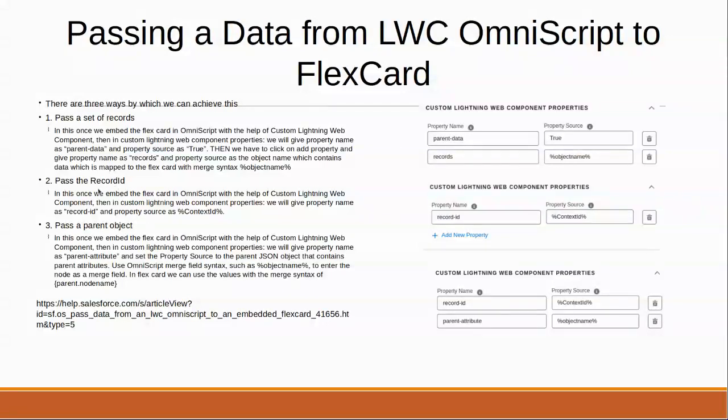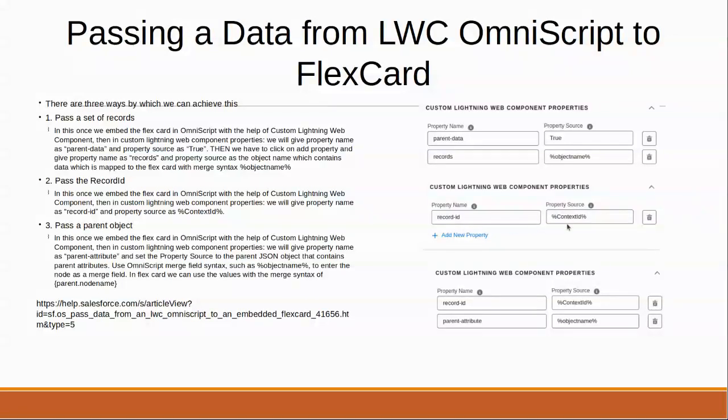The second way is passing the record ID. Here we will do the same. We will drag the Lightning Web Component element from build to canvas, and in the key value pair we'll pass the record ID and context ID. Just keep a note that all the property names like record ID, records, and parent data are case sensitive. So they have to be written exactly the same way, else the data traversal will not happen.